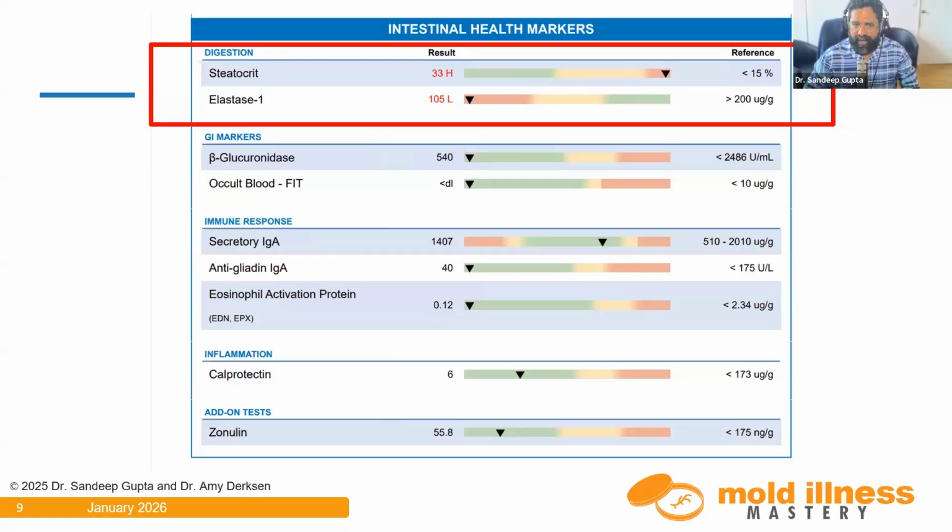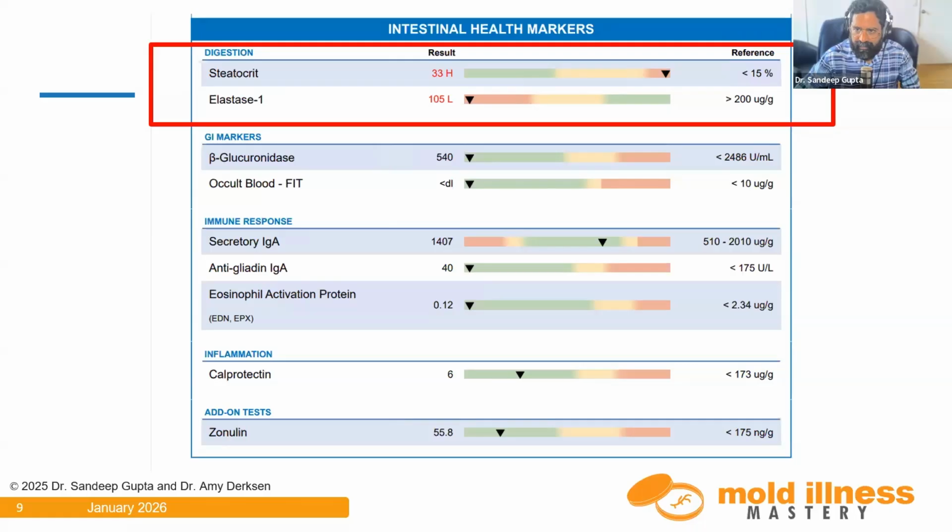Okay, great. Is there any particular marker you're looking for? No, I always look at this on the stool. It's probably the most straightforward, but if you see this pattern, the question is always to step back a little bit. Why? How come you have pancreatic insufficiency? How come you're not digesting your fats? You can give temporary Band-Aids right now, but you should be thinking, okay, there's gasoline being poured on a fire somewhere. Is it mold? Okay, gotcha. That's a great tip.